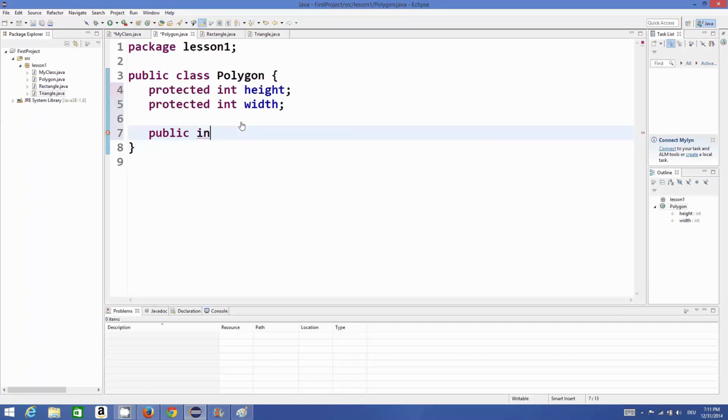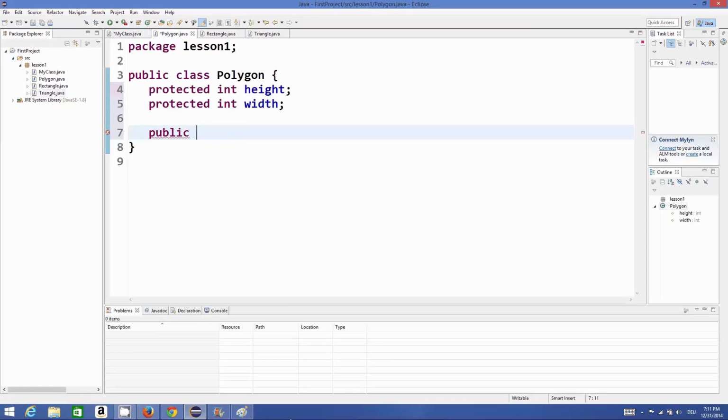And I will define a method which will be public and which will return the area. For example, we will return the area as a double, right? And in here, let's set the values of width and height for rectangle and triangle.